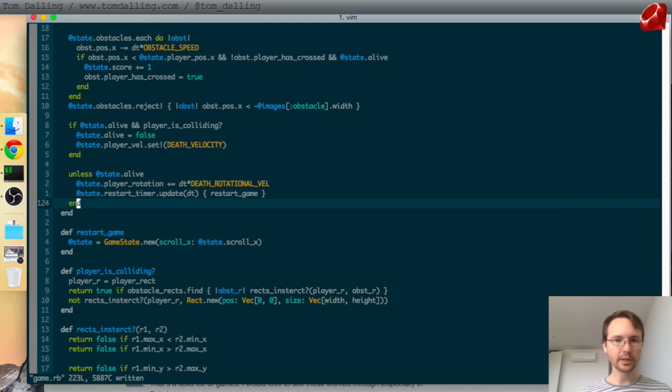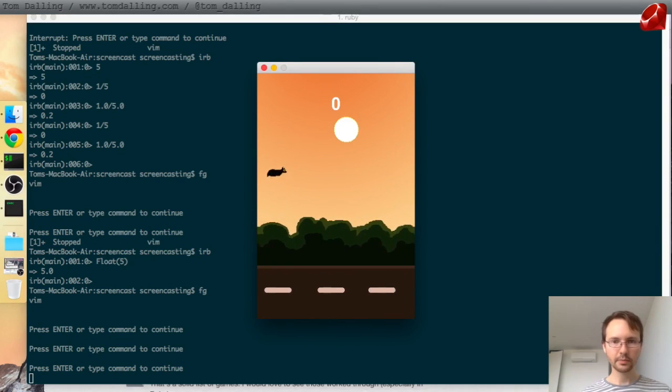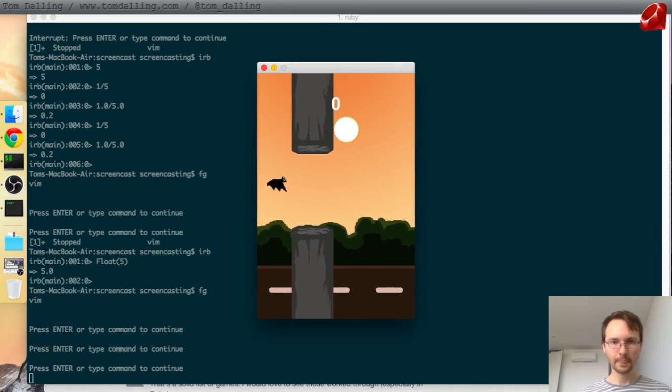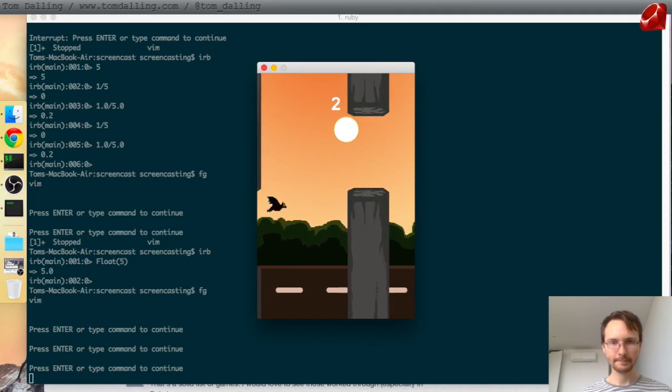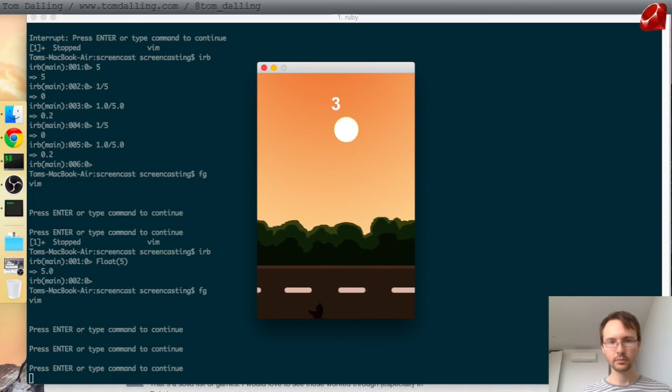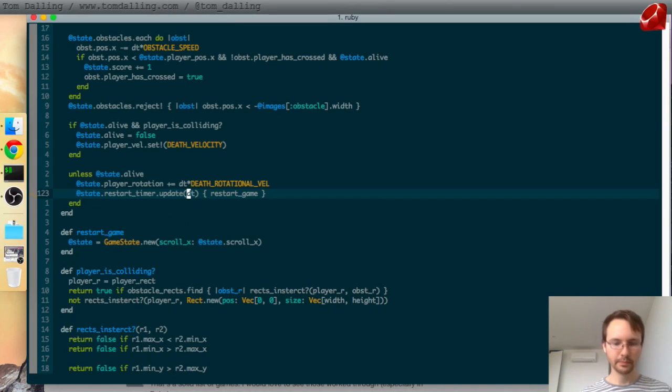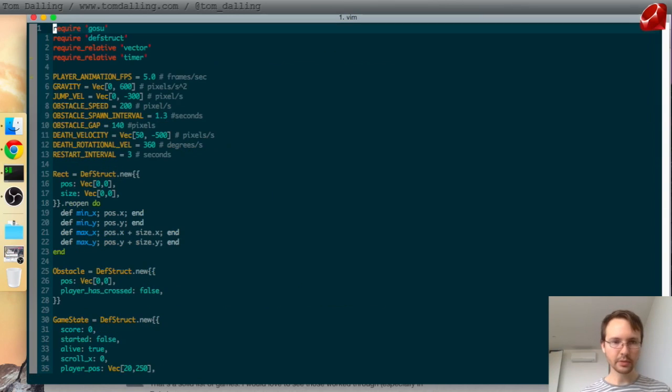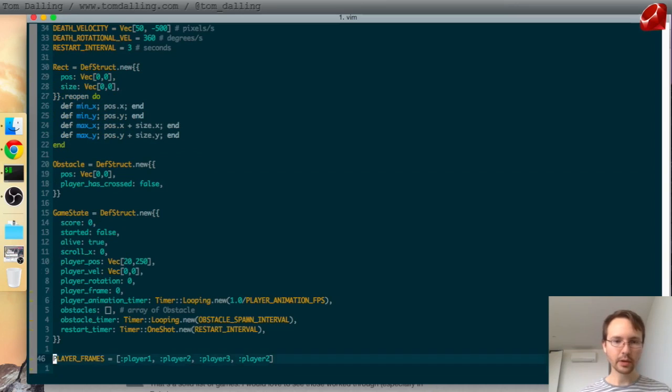So update the restart timer and restart the game when it is triggered. We'll just make sure that works. Yeah, all working the same. So that was just a bunch of refactoring. It didn't change how the game worked. It's just under the hood stuff, refactoring into timers.